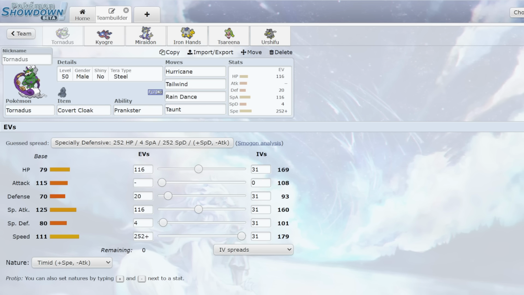The Tera Steel is able to help out against the Calyrex Ice Rider matchup, where if you do have to bring the Tornadus to go for the Taunt, you have that Tera Steel, so you're not taking super effective damage from the ice type moves or any strong fairy type moves like from Miraidon, Tera Fairy, Dazzling Gleam.